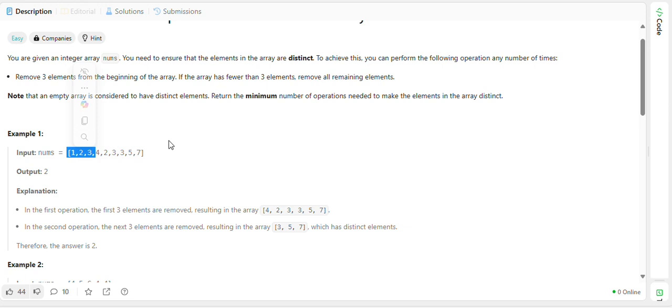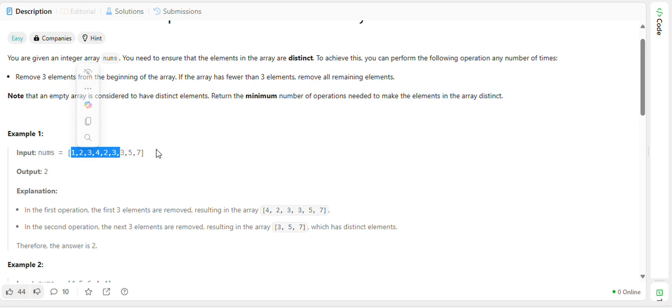So what we can do now is remove the first three elements from the remaining array, that is 4 2 3, and 1 2 3 is already removed, so we are left with 3 5 7. And we are again going to check whether 3 5 7 has all the elements distinct. Yes, 3 5 7 has all the elements distinct.